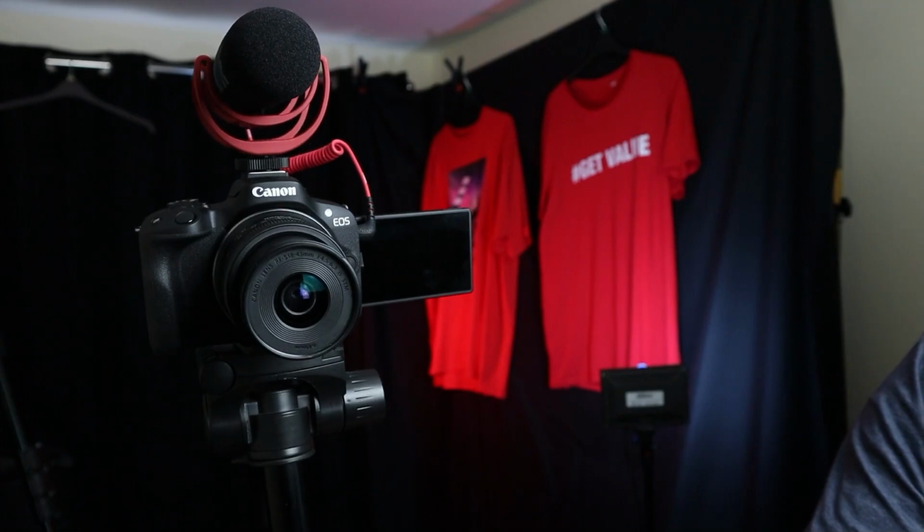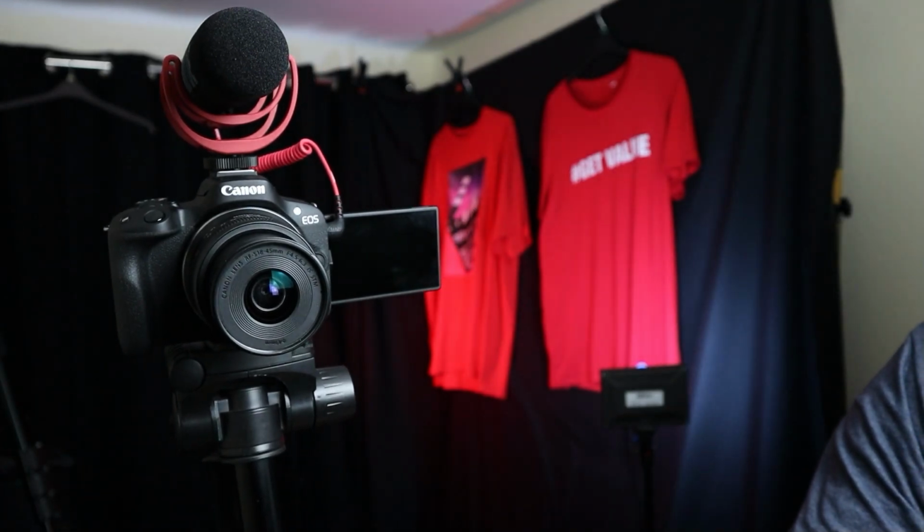Flip screen so you can see yourself when you're recording. Just look at the lens like I'm doing now, so you're not looking at the screen, because that's annoying to the people watching your video. But what I like about it is it's really good, and you can record in 4K as well, so you future-proof yourself. You're probably thinking, Dave, why aren't you using it now?